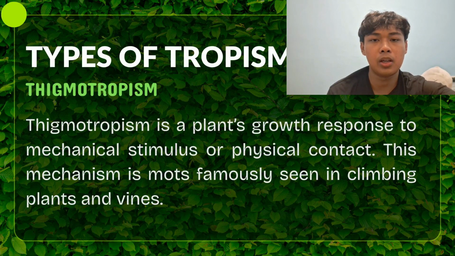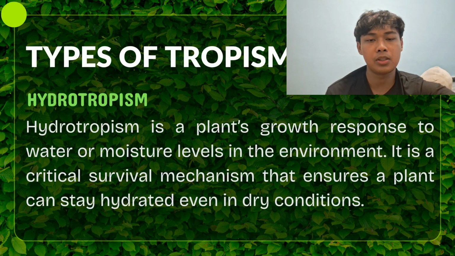Second, we have hydrotropism. Hydrotropism is the directional growth or movement of plant roots towards a higher water potential or moisture gradient. It is a critical survival mechanism enabling roots to navigate through soil to find water, often overriding gravitropism, to ensure hydration. This response is driven by differential growth regulated by hormones like ABA and specific genes like MIZ1.